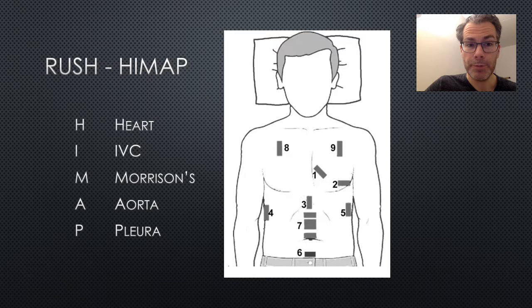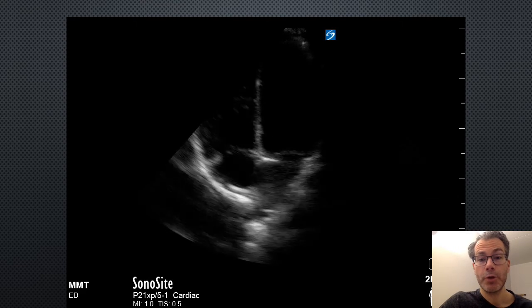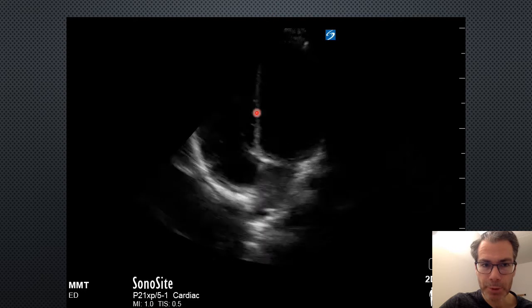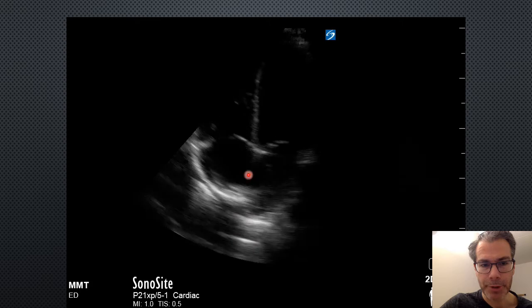Okay, so that was the first view of the heart. So now we'll look at another view. It's always good to get at least a couple of views of the heart. So this is the apical four-chamber view. So we have the probe here at the patient's apex, the septum down the middle. This is the left ventricle. This is the right ventricle, with the atria down here.